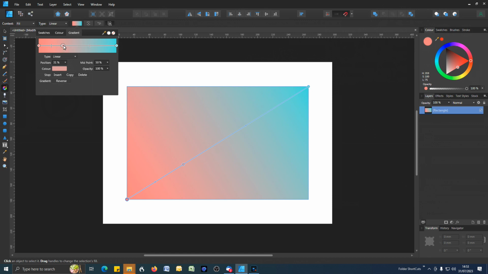Now before I add a new colour to that point, you'll notice there's a line in the middle there and a line in the middle there, and there was one previously here. That allows us to move our centre point, so we can move it more red towards that direction or more blue towards that direction. So let's put that back in the center.